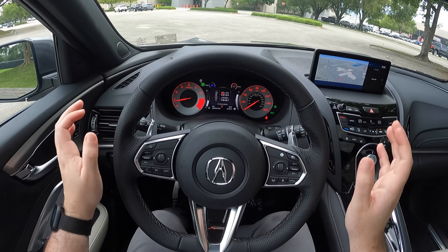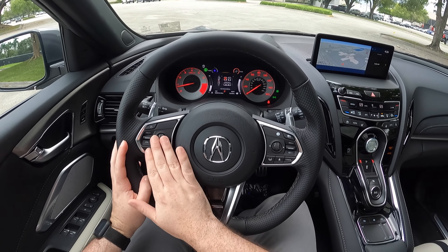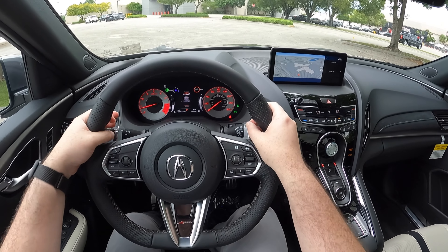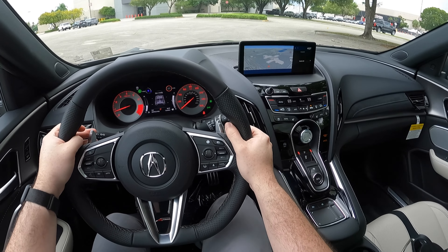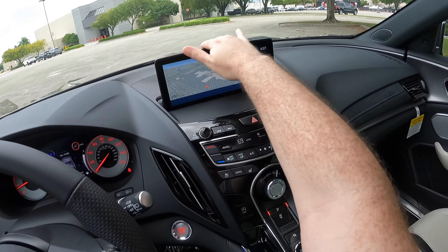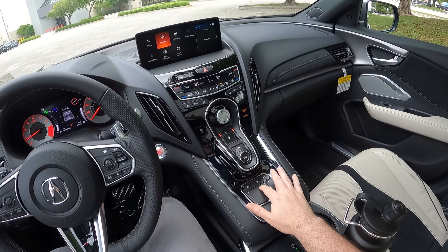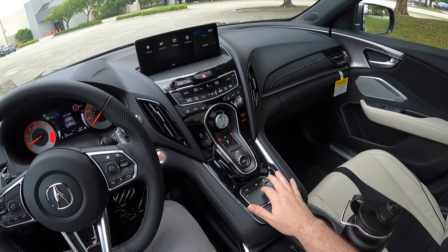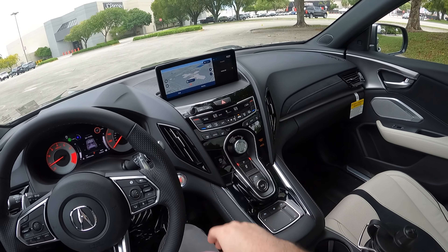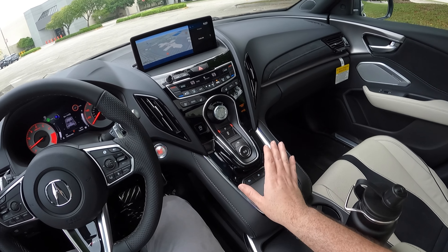Sometimes doing things manually is actually a little better than power operation, even though the MDX motor was extremely fast. Steering wheel wise, we have presets for media control and all your safety functions plus cruise control. The system where you take your hands off the steering wheel and it guides you in the lanes — whether cruise control is on or off — is fantastic. I have that in my HRV. Over here we have a 10.2-inch screen display. This is the precision cockpit, so everything is controlled by a touchpad in a one-to-one style. Acura did not put the new touchscreen with the Google system from the MDX into this vehicle — that's the only downside.